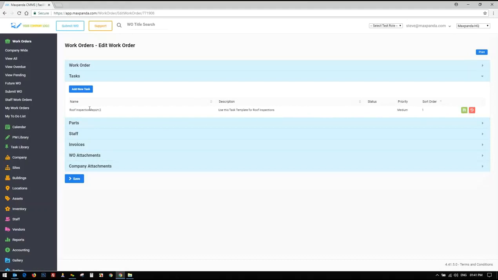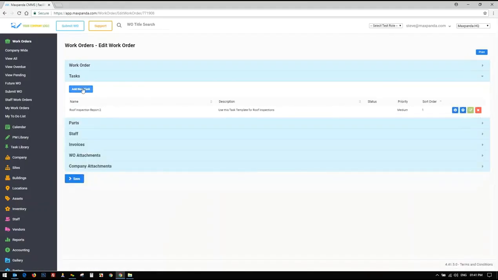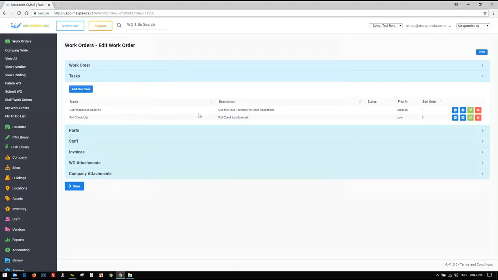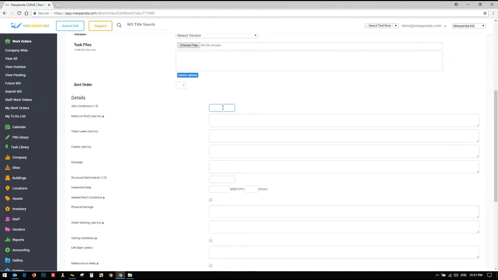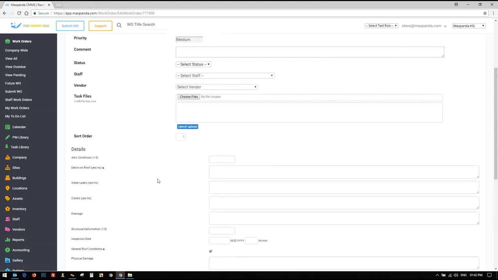You can add multiple tasks to a work order. Okay. Like here, I'll go like that. What were the variables? Oh, the variables are the basic ones. Numbers, letters, like any type of letter. An inspection, like the day, and an inspection with a time, or calendar dates, and checkboxes. Okay. So 5 different types.